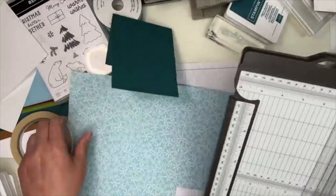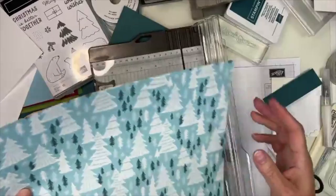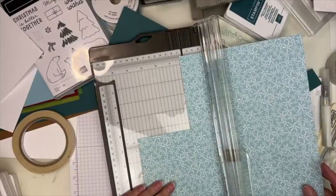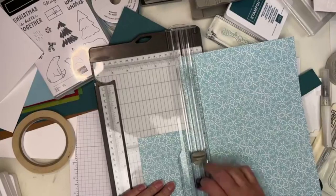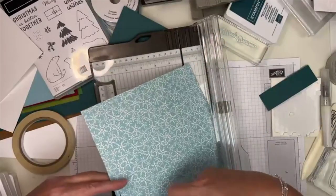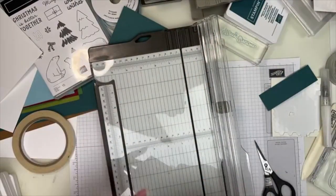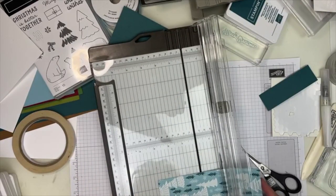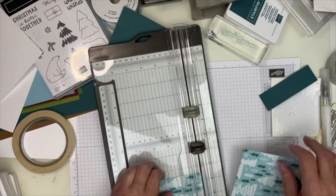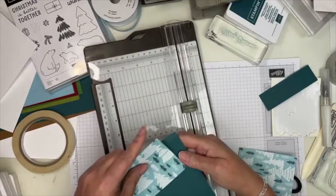Okay. We have a thought process going on in Sandra's head. There might be enough paper here. Go ahead and cut her up using the same sheet of paper. Maybe I'll keep coming back to this and we'll use up all the paper eventually. So I need a 3" by 4 piece. If anyone can see into my head and see my vision.